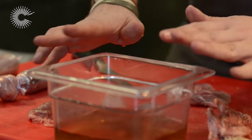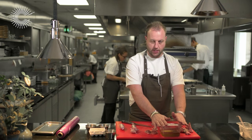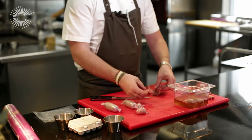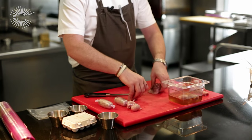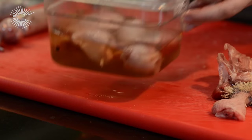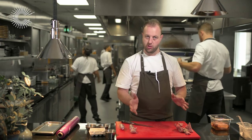Onto the brining. Inside you've literally got your salt, your sugar, your spices. The legs get brined for an hour. The breasts, again, are very thin and very small — they'll take half an hour. Make sure when you come back to the brine, you wash it under cold water — fresh water — to remove that salt.